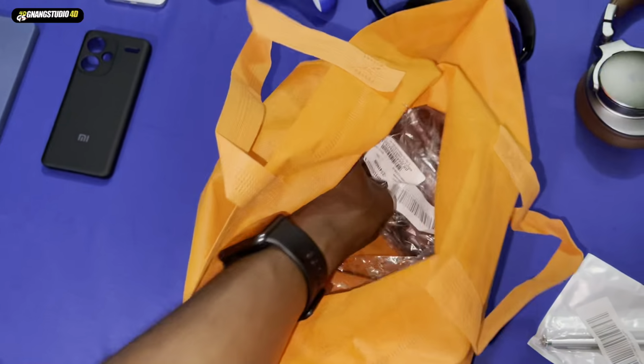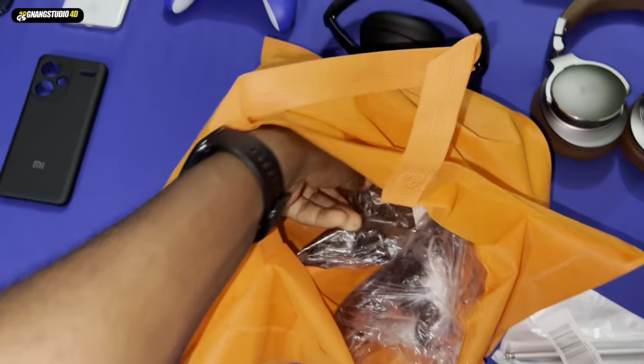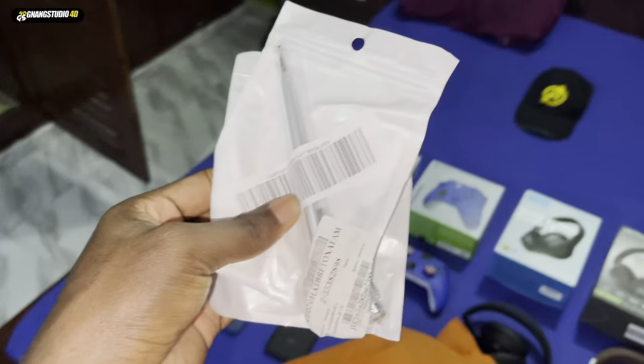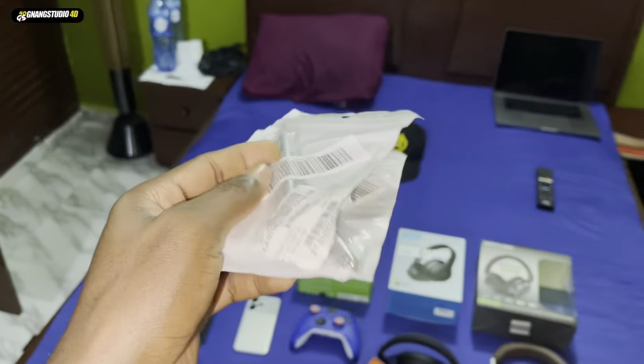Number one. You know what? Okay, number two. As you can see, I also bought two amazing pencils. Can you see this, bro? This is the best pencil that I've seen in the market. And this pencil is what I'm showing to you. This is what I bought again. Now I have three of them. Let me show you. Three of them, bro.